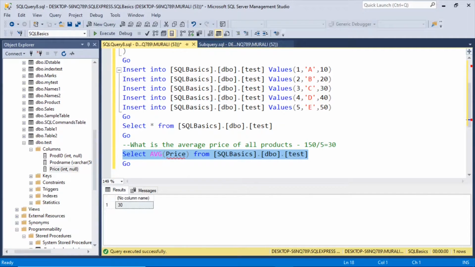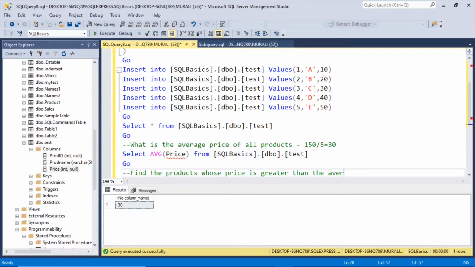Now our goal is to find the products whose price is greater than the average price of all products.